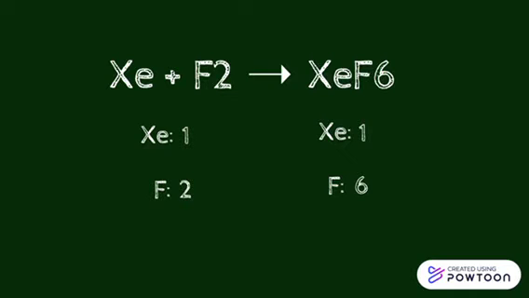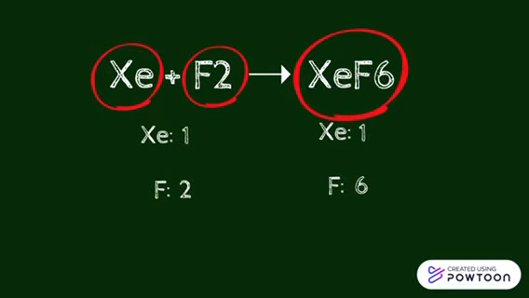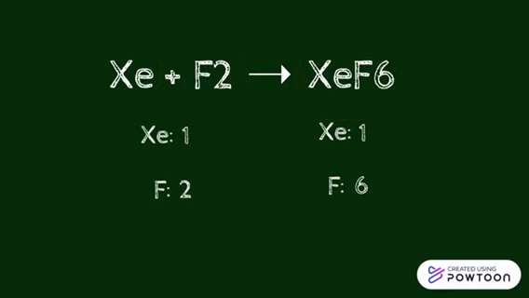Now take a look at these numbers. This equation isn't balanced yet because we have different numbers of the atoms for one of the elements. I've got 2 fluorines on the left side, but on the right side, I've got 6 fluorines, so it's not balanced. In order to balance it, I've got to add numbers in front of one or more of these elements and compounds to change the number of atoms that I have on the different sides of the equation. This is what we are going to do.